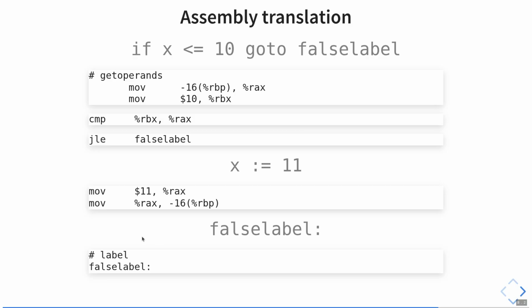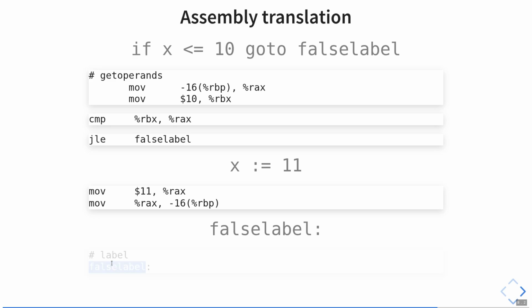And finally, the false label is just false label. So it's a one-to-one translation between simple IR and assembly for the label names. As far as the false label, it operates whenever the argument is false, but could you make it go to that operation if it was true, or would that also be considered a false label? Well, this is just a label name.